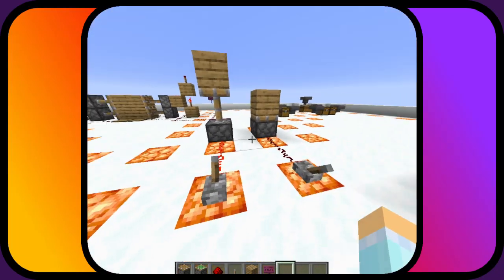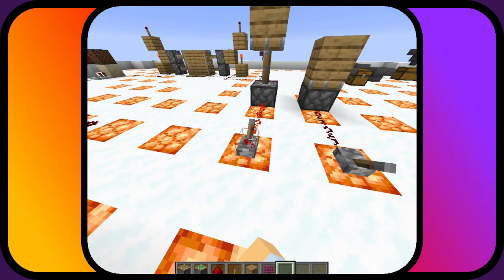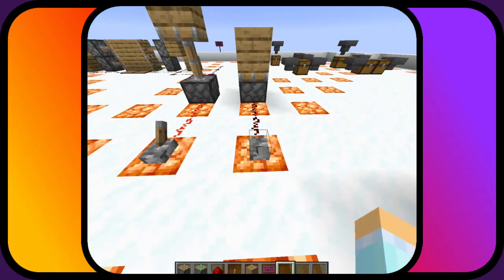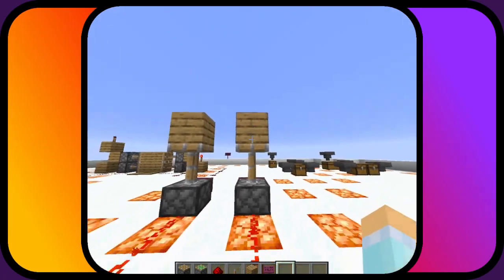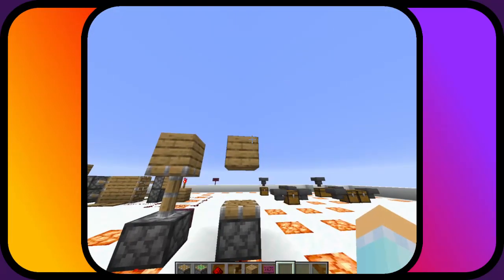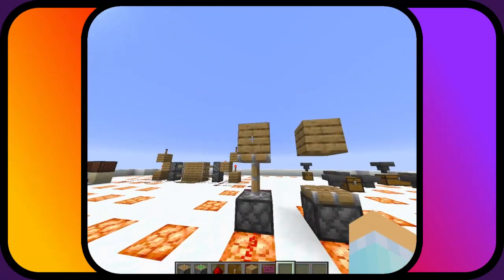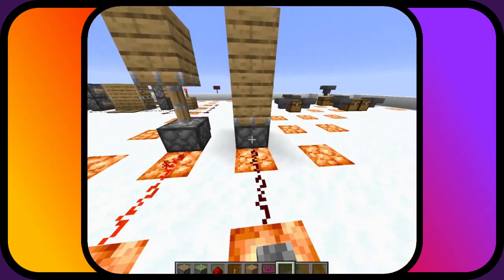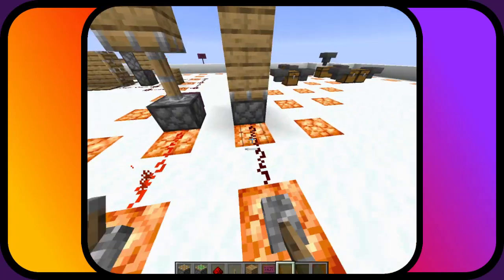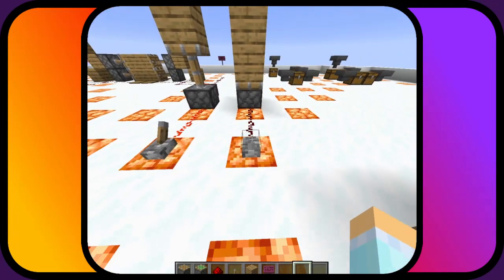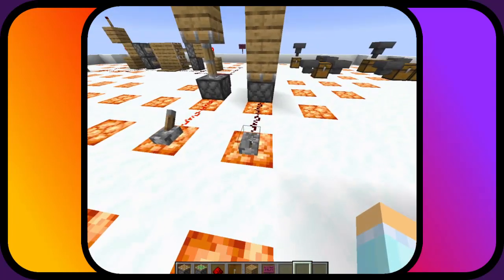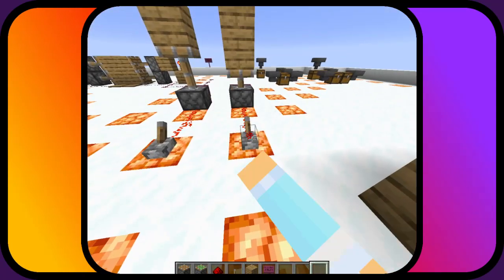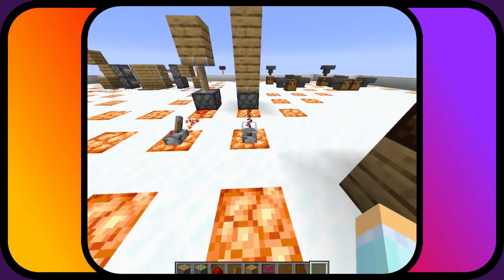So this is the sticky piston. You see it moves the block whenever this part moves. But whenever this moves, it only pushes it up. It doesn't move back down, while this oak plank moves up and down with the sticky piston. But if you put another one there, it'll move up and then down. Up, down. It will just keep going up and down until the limit.